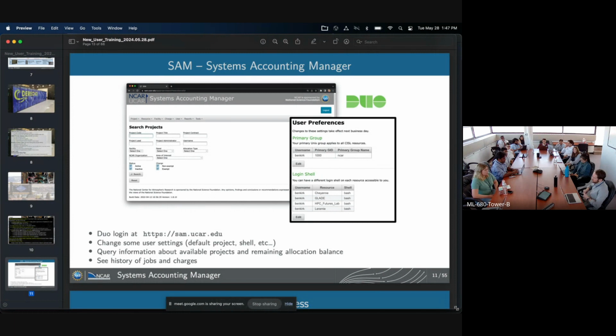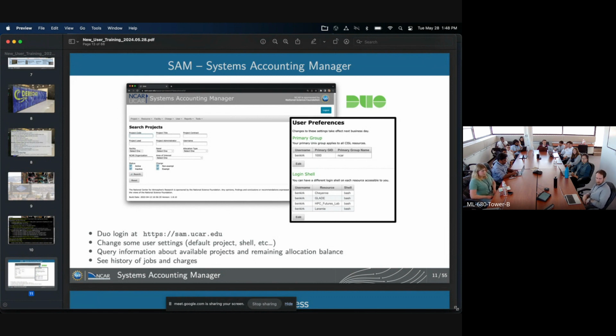There is actually a separate queue on Derecho, but it's somewhat limited. There's what's called a main queue and a develop queue. The develop queue is actually a shared queue, and it operates the same way as Casper, where you only get charged for core hours. But I believe it's a limit of 256 cores, only one job running at a time, and a wall time limitation. So there are limitations within that system. And also, do they have any limitations on how much memory you have on each core? No. There's none. Okay, thank you.